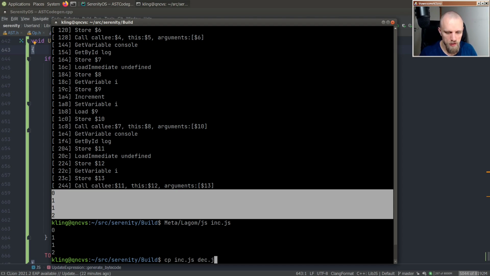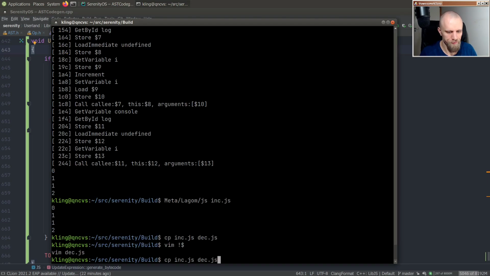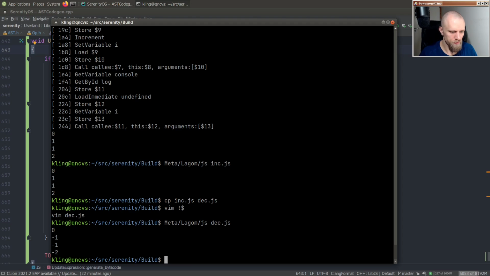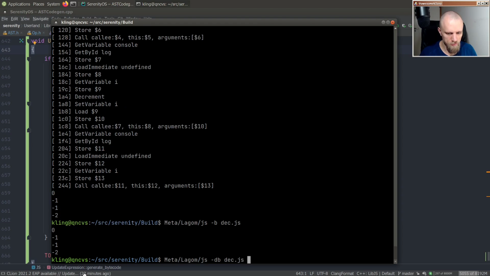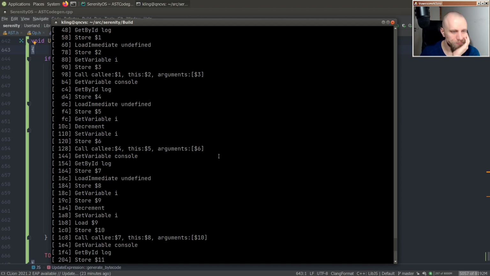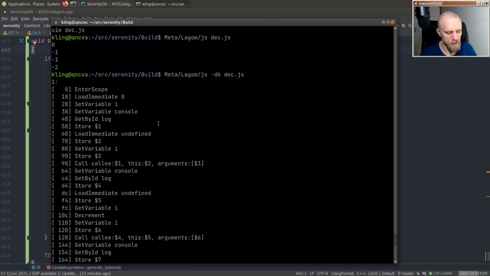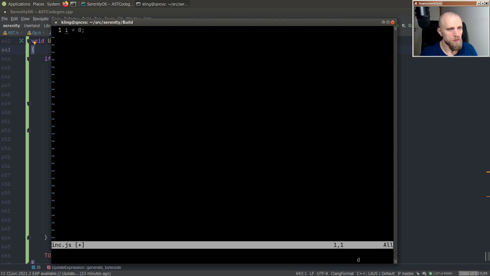Let's also make a deck.js just for testing. So we'll go the other way around. It's a bit noisy like that. Yeah, it's identical. Let's make a simplified version where we simply do ++i.